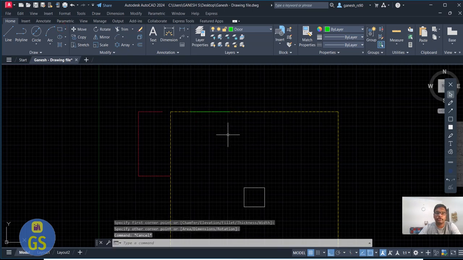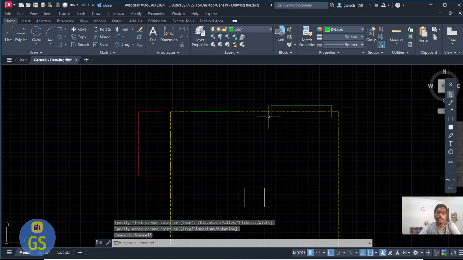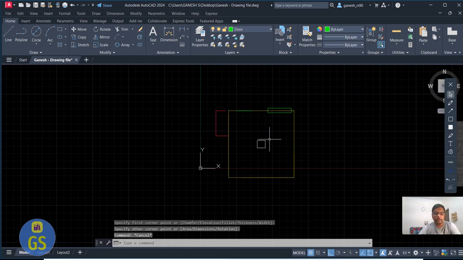You can show some doors, or you want to draw some objects. Any shape you can draw. Okay, this way we can do it. So this is how you want to understand how to use your layer manager tools. So I'll show you this in a real picture in an upcoming part.